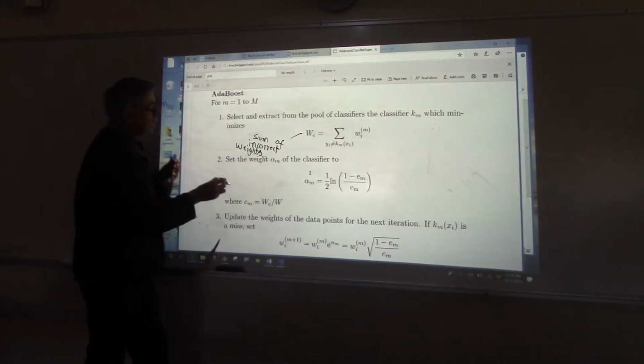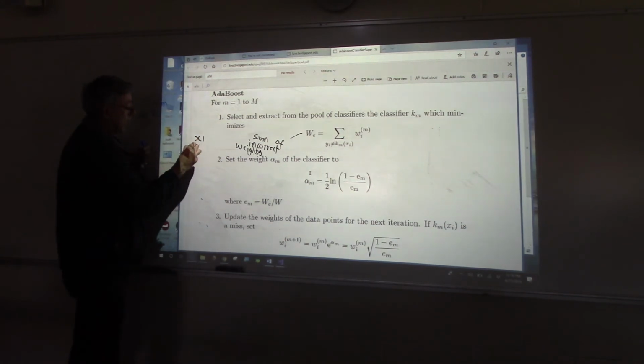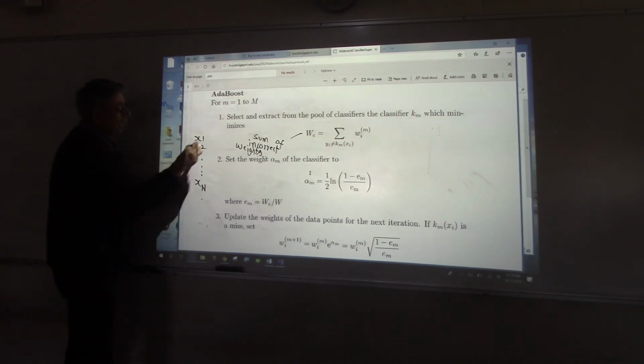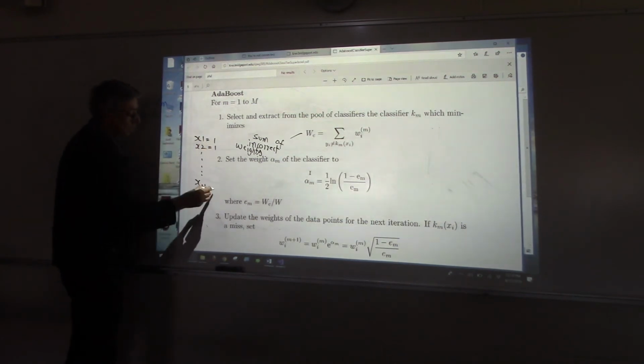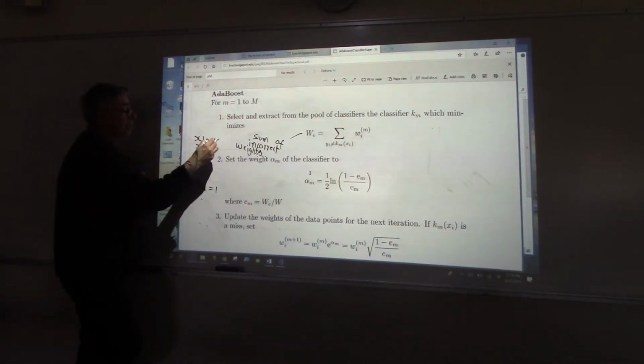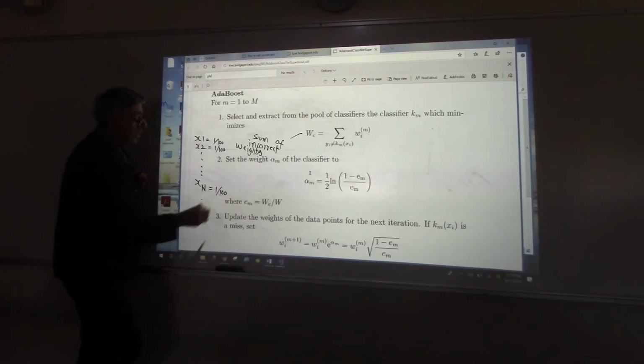Okay, so essentially think of it this way: x1, x2, up to xn. In the beginning, everybody has a weight. It could be 1, or sometimes we make it a distribution. The sum of our distribution should always be 1. So if we have 100 samples, we'll make it 1 over 100, 1 over 100, 1 over 100, right?